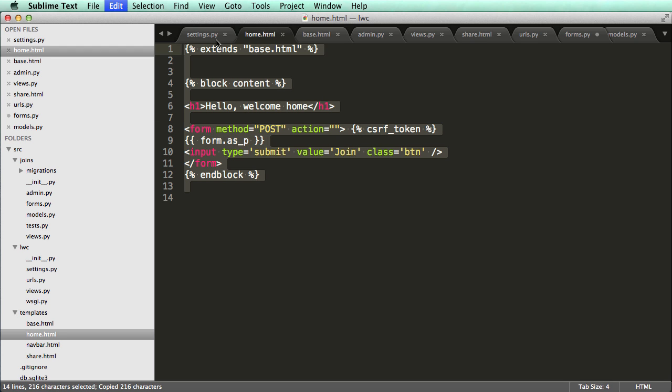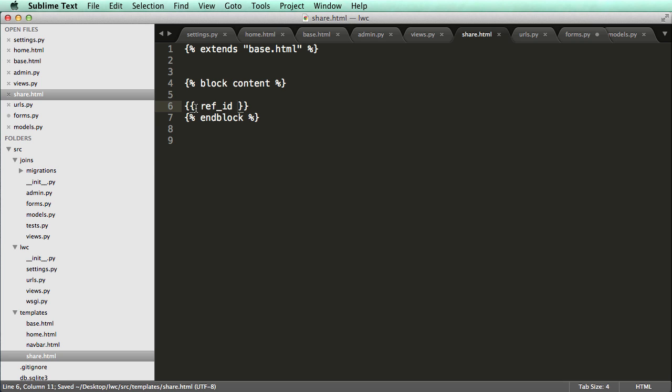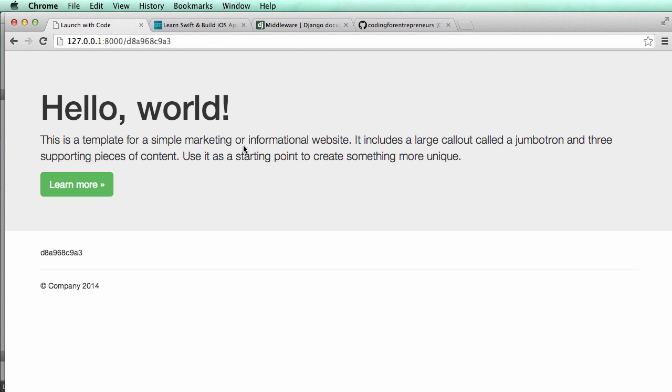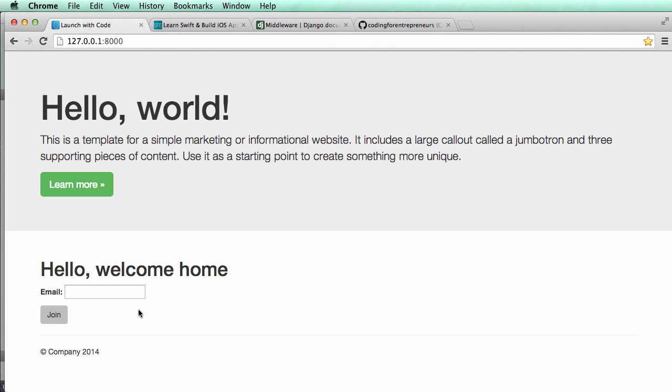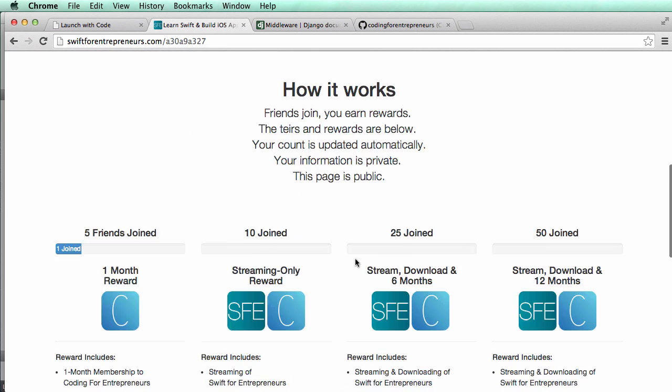And then I'm just going to copy our base.html. And instead of this, I'm just going to put our context of ref ID. So now if we actually go directly to a reference ID page, it shows this. Cool. So that's where we're going to leave it off. This is now obviously a unique page for any email address whatsoever. So we could test it one more time and do abc at gmail, hit join. It now redirects us to our share page, which will eventually look something like this.